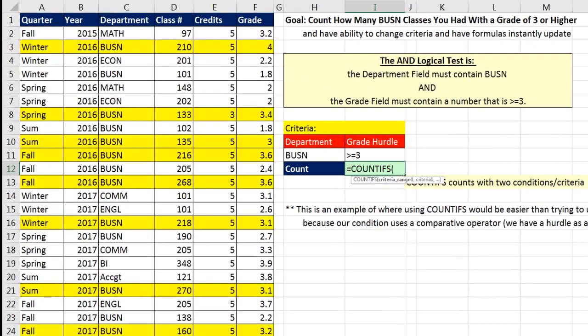Now we're going to use COUNTIFs. And we've seen how to use COUNTIFs, but only with criteria range 1 and criteria 1. That meant we had only 1 condition. So this would be the first time we've had 2 conditions. Now, we have the choice here. We can choose to compare business to the department column first, or we can choose the grade hurdle and compare it to the grade column.